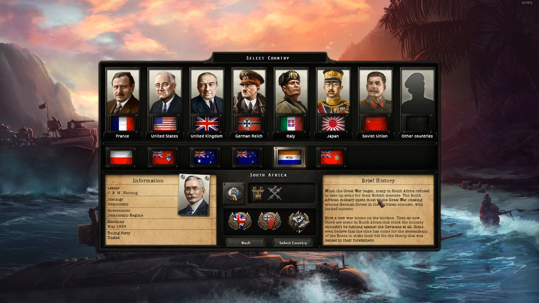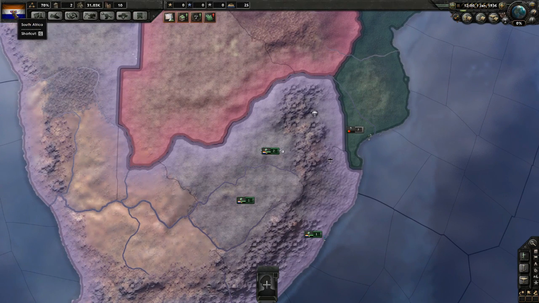South Africa is, well, not in a good spot in 1936, which is the start date we're going to be picking, as well as some extremely nasty national spirits, history of segregation, also one to brag. But yeah, we're going to give it a go.